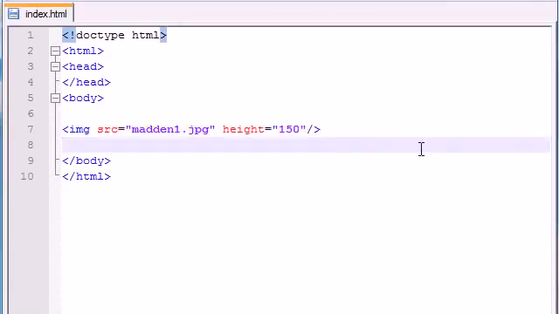Before I just let you guys go, I want to talk to you about a couple things. This is going to be useful information later on. Whenever you resize an image this way, you might be thinking, all right, I'll make all my images smaller, and that way my web page will load faster because the file size will be smaller. It doesn't work like that. What your browser is doing is loading that huge image, downloading however many bits that is, and then shrinking it. So you're not loading a small image, you're loading the huge image and just making it look smaller. In that sense, your web page is not going to speed up at all. It has to download that huge image no matter what.